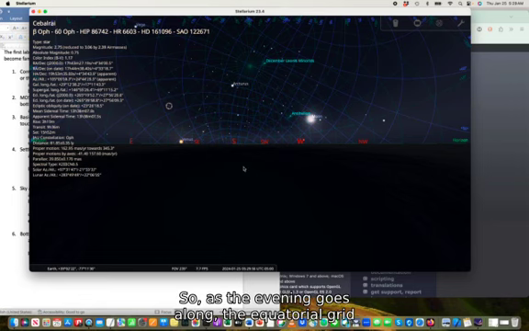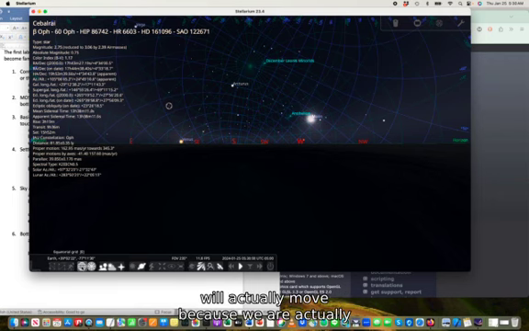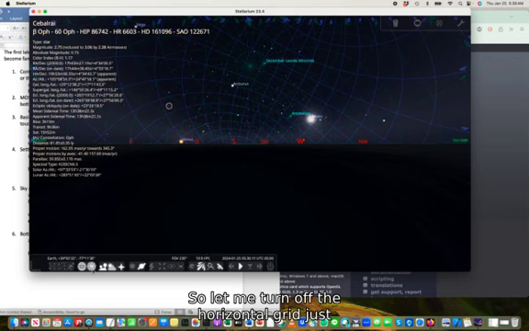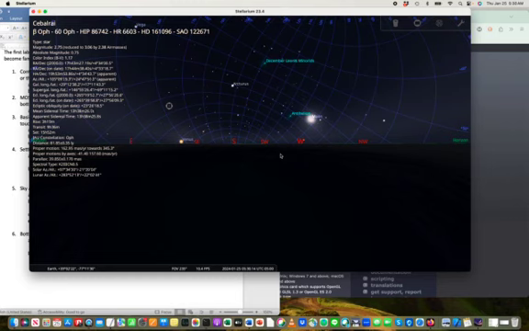So as the evening goes along, the equatorial grid will actually move, because we are the ones that are moving. Just think about that. Let me turn off the horizontal grid just to show you.